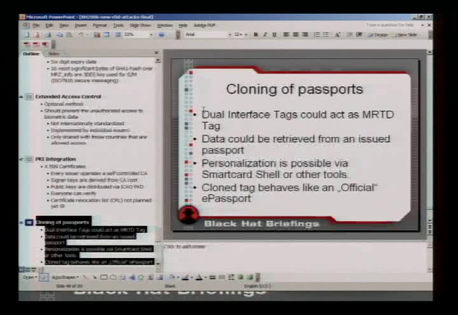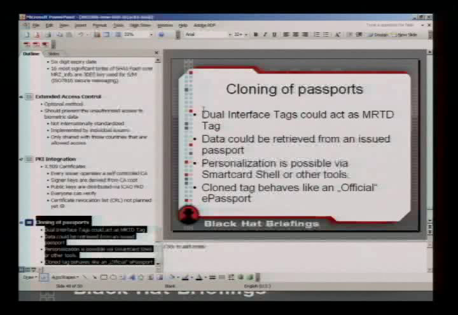So the basic access control has nothing to do with the data stored on the RFID chip. The basic access control is used by the program loader to grant access to the machine, and I can personalize any key for basic access control. So it's possible to take someone else's signed passport as a blob, use something completely different for the basic access control, and put it onto an RFID chip. So you can use your old passport with the old printed MRZ and upgrade it to a new passport with basic access control.